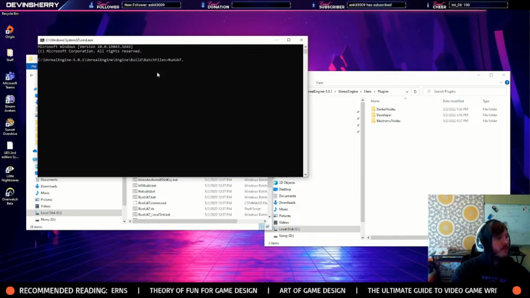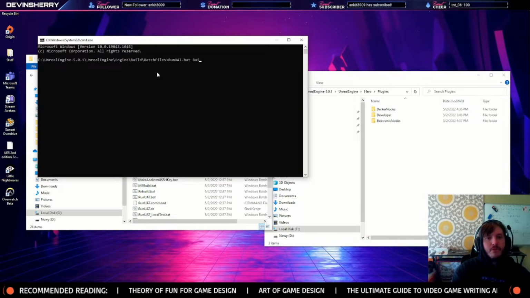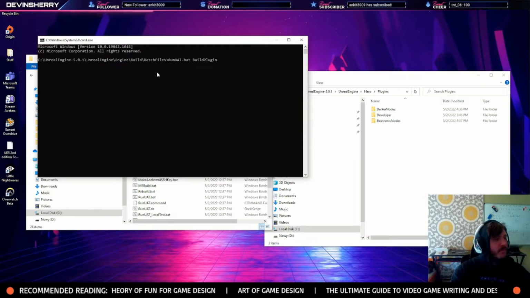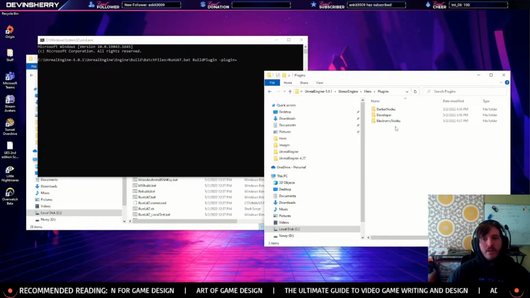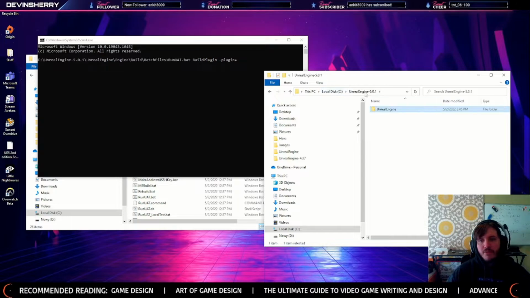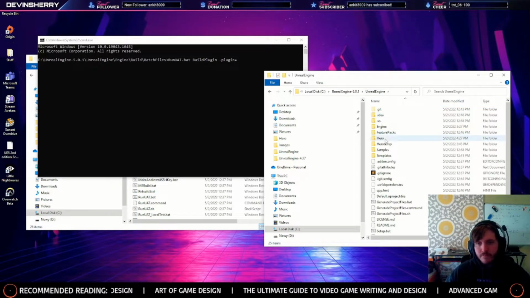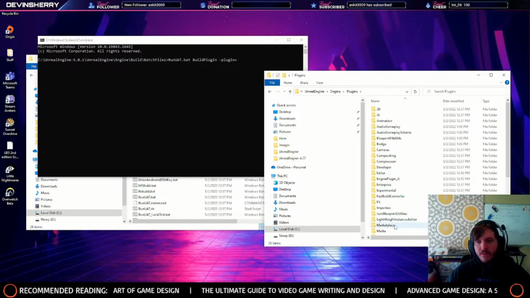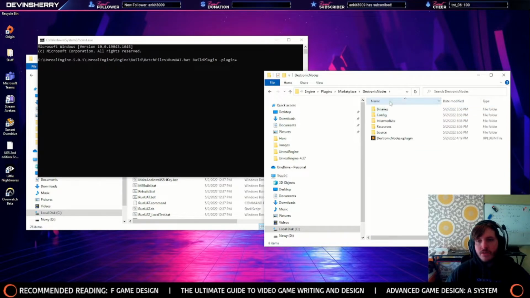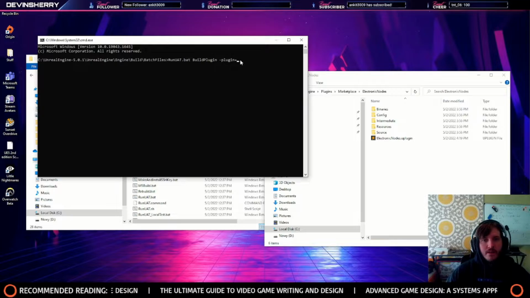Run UAT.bat BuildPlugin -Plugin= then need to find the plugin. Plugins, Marketplace, ElectronicNodes, like that.